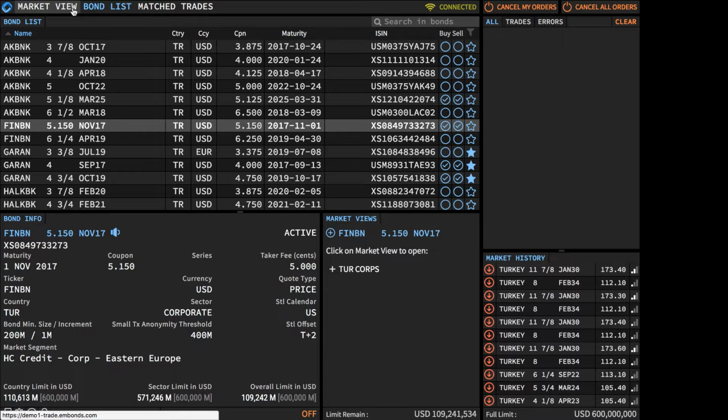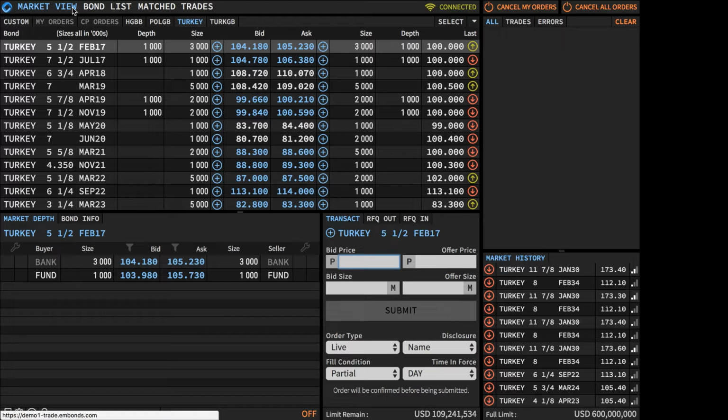Having an order in the EMBonds Central Limit Order Book or an indication on the EMBonds Bulletin Board will also mean you're open to receiving RFQs on that bond. As a result of you making yourself personally open to receiving RFQs, your institution will be on the list of available responders when an initiator comes to start an RFQ. Your institution's name won't be there, just its type, bank or fund.